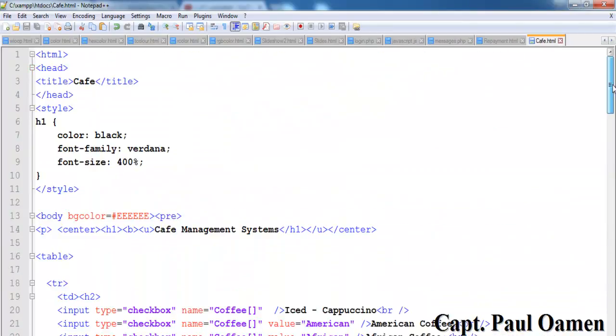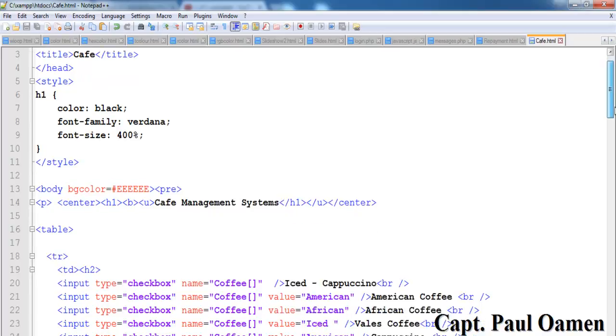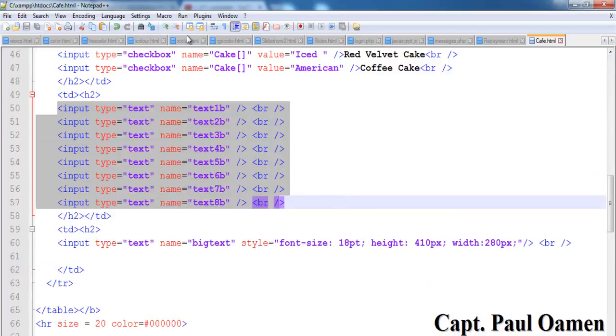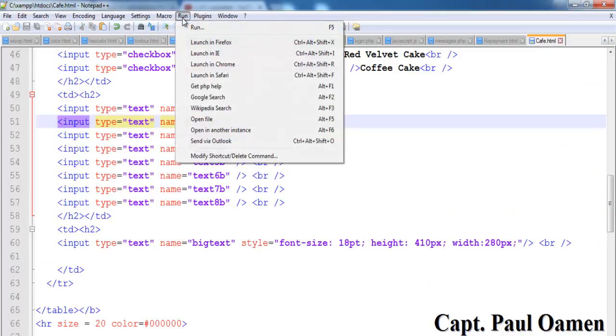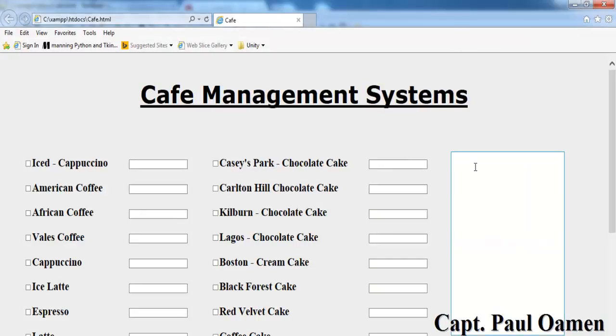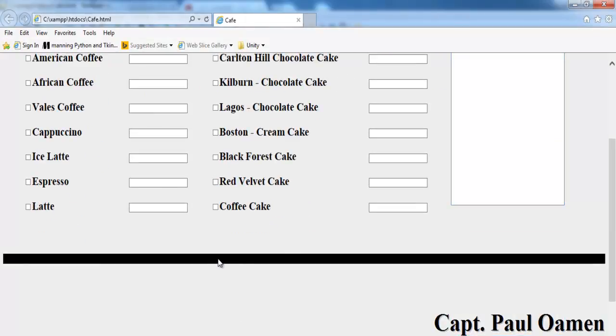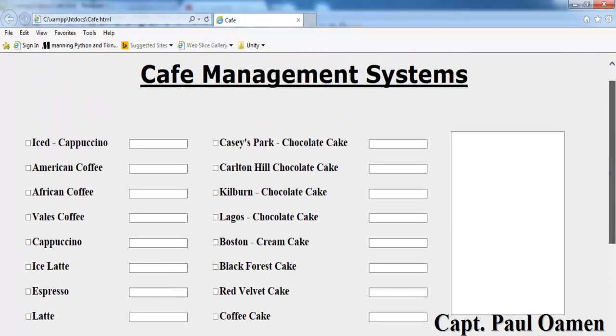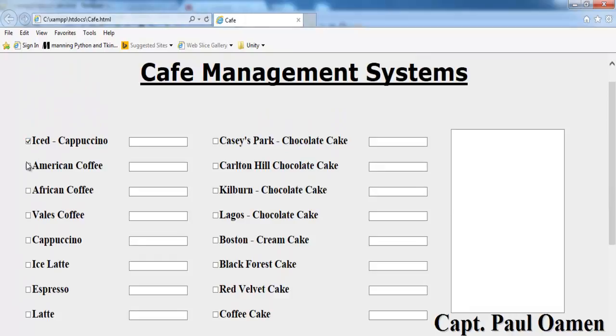So what I will do now is, let's run it again. Let's just run it so that you guys see how it works. Okay. Run the program. And right there, underneath here, you can see the horizontal ruler there, or the horizontal line. Okay, so you can always complete it. It's incomplete. You can complete it and do whatever you like with it.